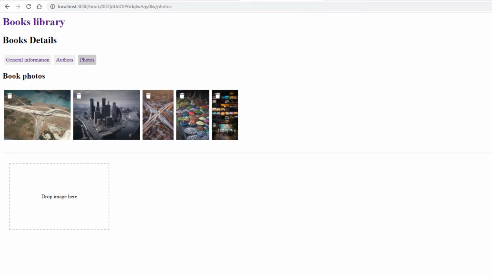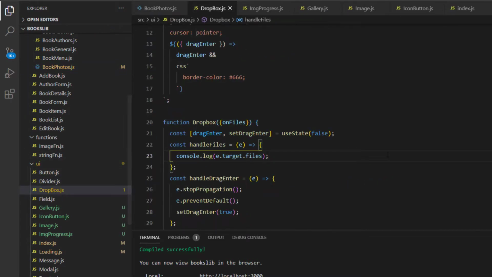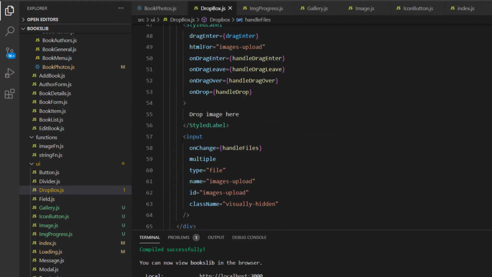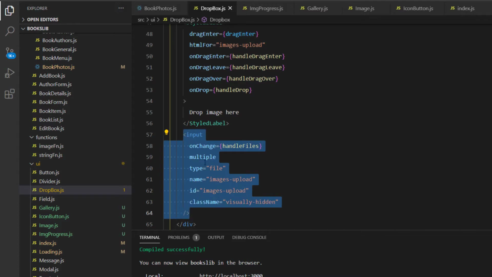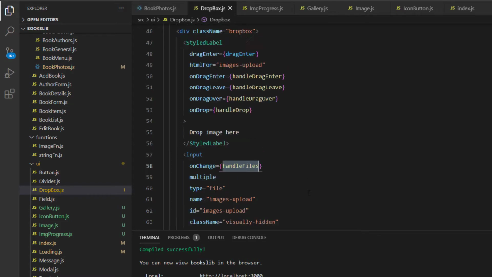If I go back to my code and go to the UI folder we have created here, the Dropbox is responsible for displaying the input and the Dropbox. Here if we drag below, we can find the input type file, and it has a function that is passed to the onChange event. This handleFiles function is responsible for continuing the process once a user selects files.